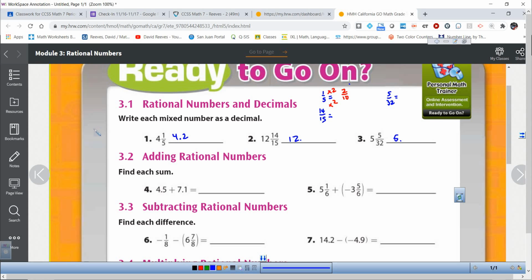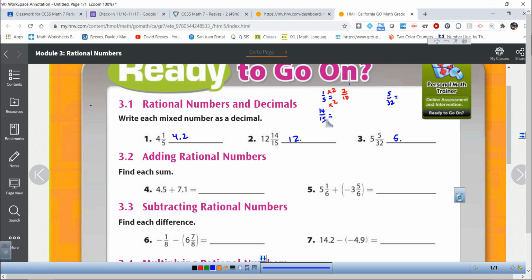Because remember, when you have a decimal, you have the ones place, and then you have the tenths, and then the hundredths, and then the thousandths, and so on. So this right here is the tenths, and then we have the hundredths, and then we have the thousandths. And this is the whole number place. And then if we kept going, that would be tens, and that would be hundreds, and so on. All right, so 4 and 1/5 is quickly changed to 4.2, and that's just some mental math.